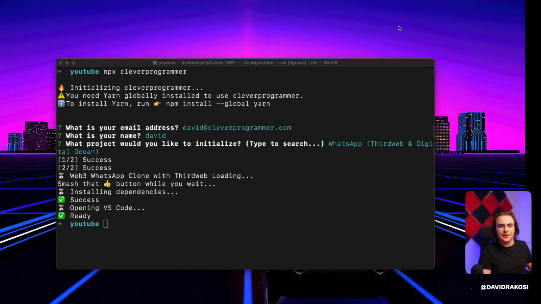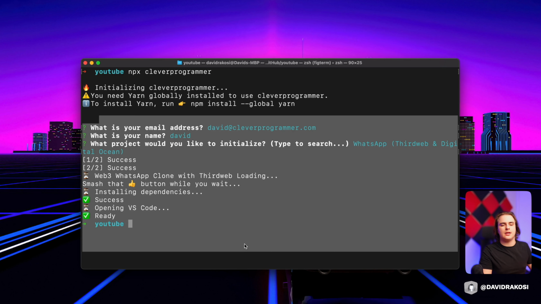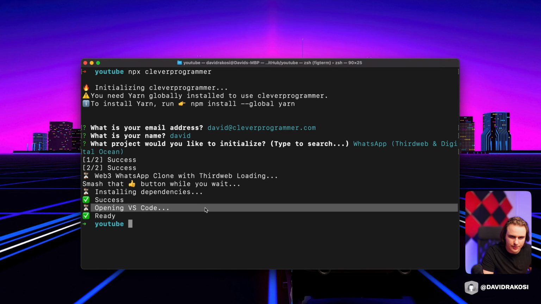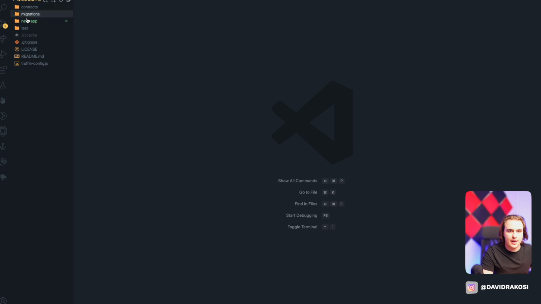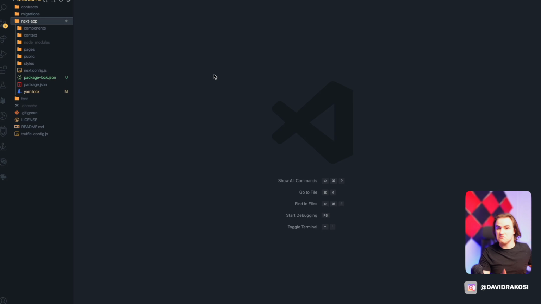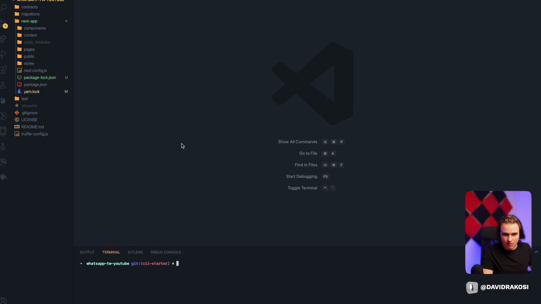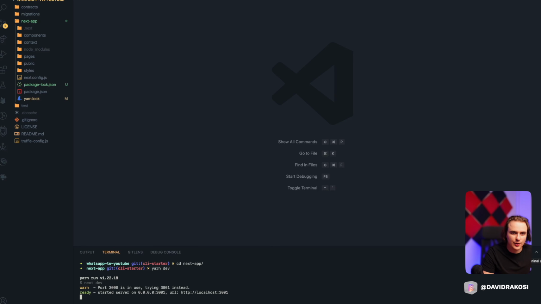And once you're already here, in the meantime, our CLI tool just finished everything. It also says opening VS Code, which actually got done on my other screen. Let's go ahead and pull that over, and there we go. That is pretty much everything we're going to need for now. So you want to double check the node modules are installed, and if they are, what you can do is cd into your next app and then go ahead and hit yarn dev. That will spin up your next app, and basically you're good to go at this point.